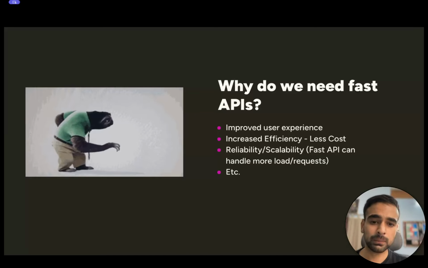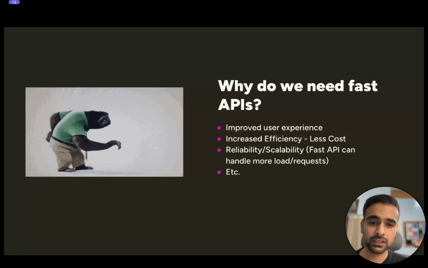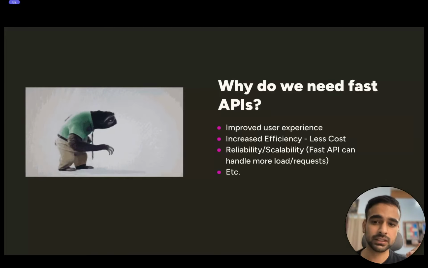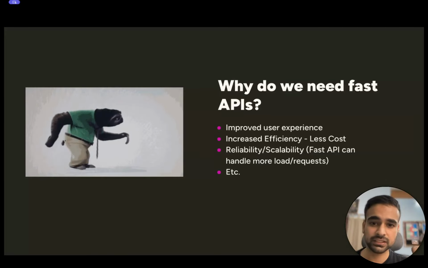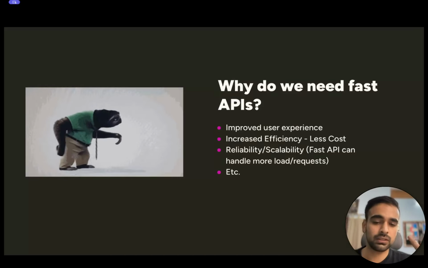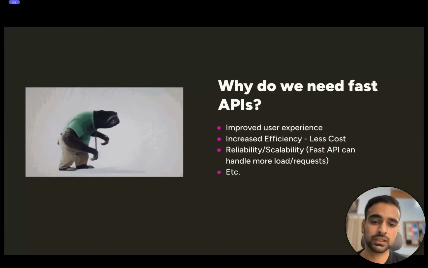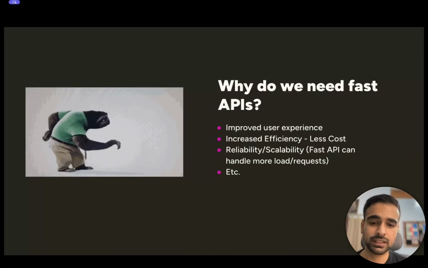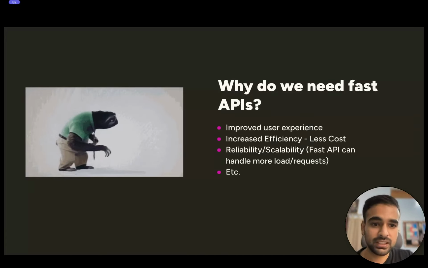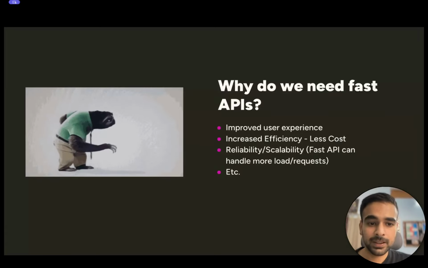It will be able to cater to more requests using less time and fewer resources. That would decrease the cost of your infrastructure. It will lead to more stability and scalability. That means your backend can handle more load and more requests for less cost on your infrastructure. So I think now we can move towards the meat of the presentation.